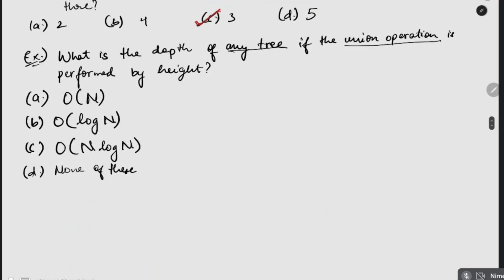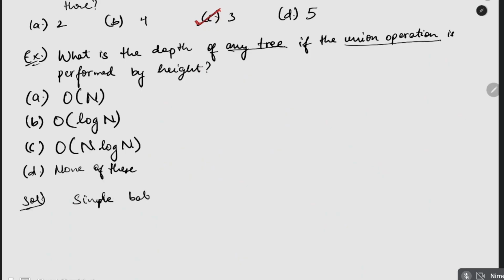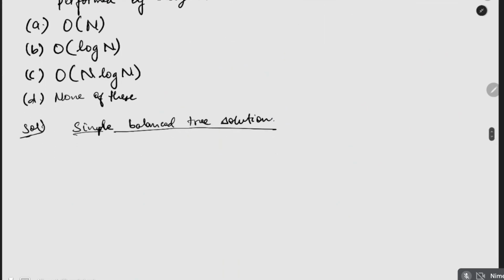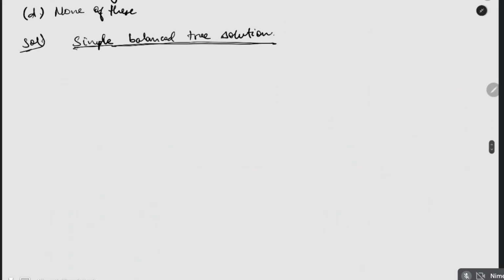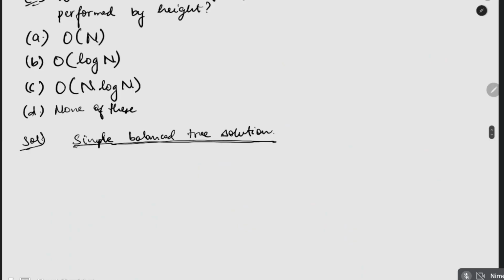It is asking for any tree, but we can analyze for the balanced tree, to see what the order of the depth is if the union is performed by height. So for this, we'll first discuss the simple balanced tree based solution, and from there we'll see why it is the solution.